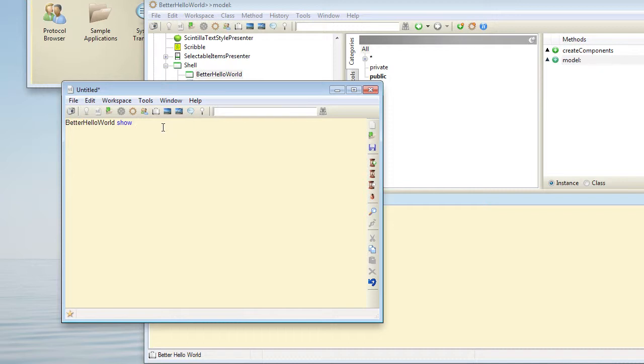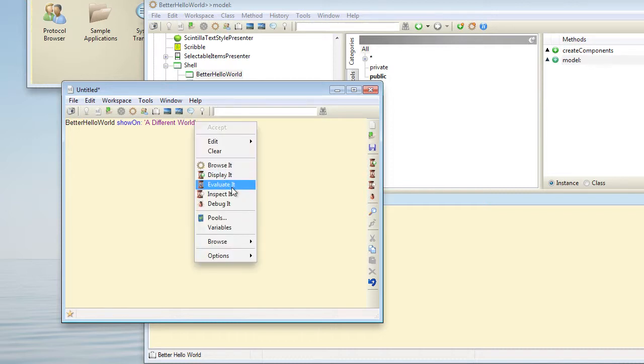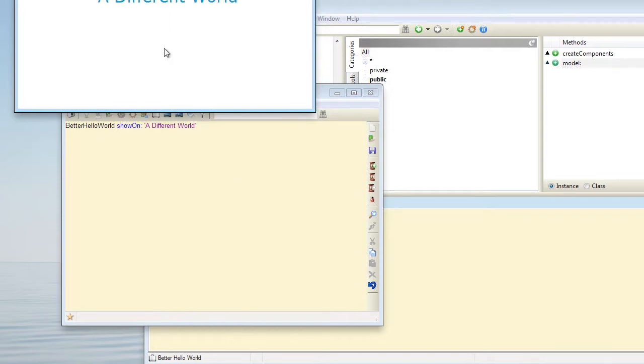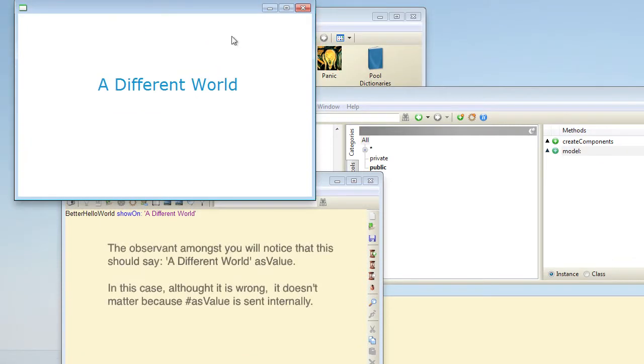The other thing we can say is better hello world show on and give it a different model. Okay, if I evaluate that, you see it comes up with a different piece of text.